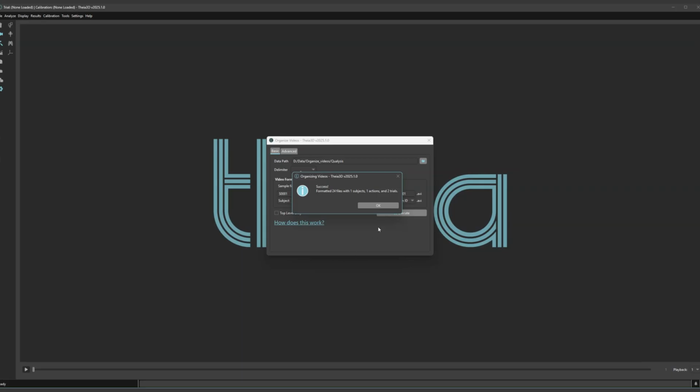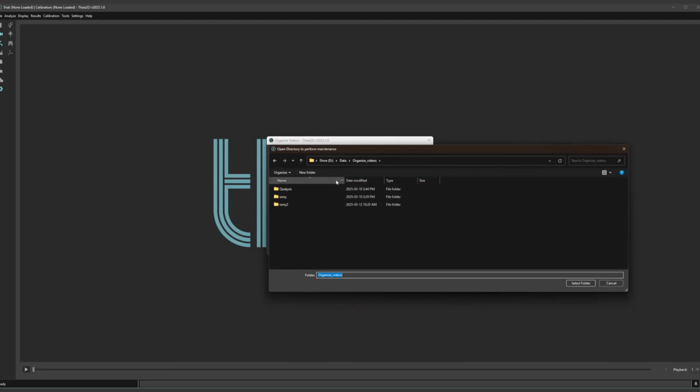The following information pertains to the Advanced tab, which should be used when the video data was collected using a camera system that does not allow trial names to be assigned, such as the Sony RX02 camera system. When using this camera system, we recommend formatting the memory cards of all cameras simultaneously at the start of your collection to ensure that the trial number which is automatically assigned to the video files is consistent across all cameras.